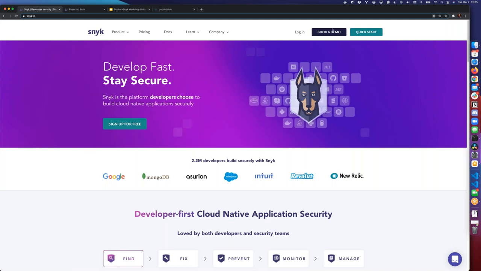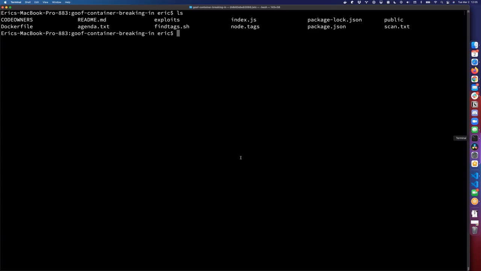So without further ado, let me open a terminal. I'm not going to be showing you much in slides at all today. I don't do slides when I do these demos. I figure you guys are here to see the actual code. I have a very simple GitHub repository. I'll make this public afterwards.